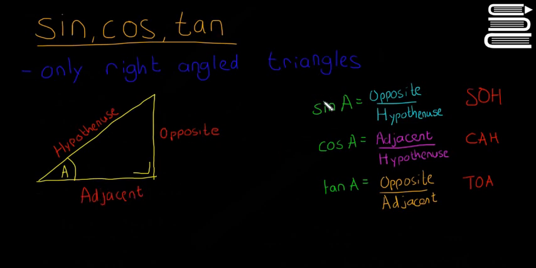Sin A is the length of the opposite side divided by the hypotenuse - you can remember SOH. Cos A is the adjacent side over the hypotenuse - CAH. Tan A is opposite over adjacent - TOA. If you have difficulty remembering them, SOH CAH TOA is the phrase a lot of people use.